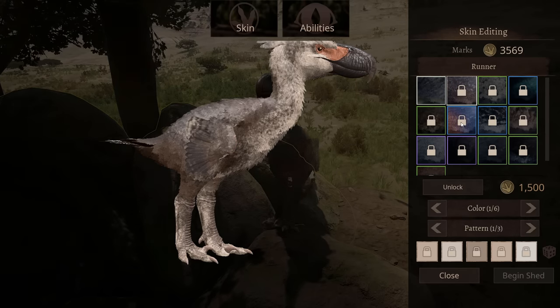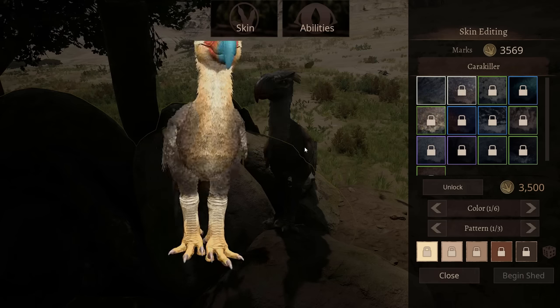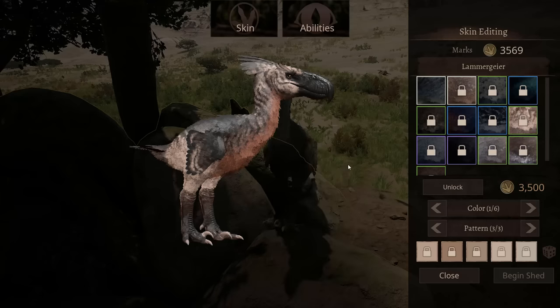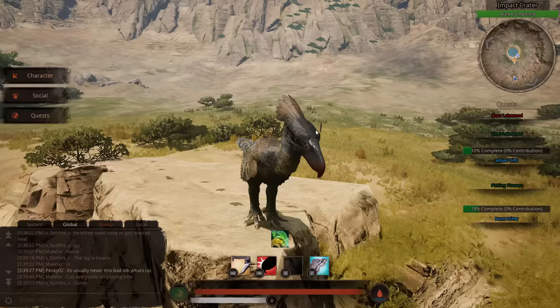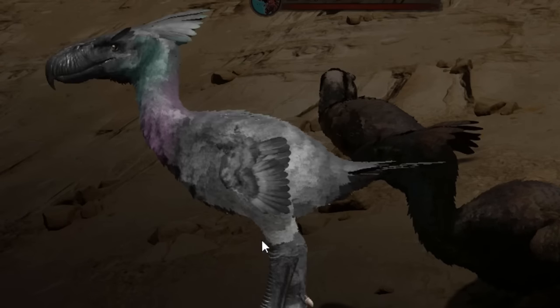All right, let's look at what we got in the skin department. We can afford this one. We could actually afford this one. I do like that. I'm not even gonna attempt to pronounce that, but that one looks really good. Kestrel is also really cool. I don't know which one I want, honestly. I think I'm gonna go for the pigeon. Pattern 2 on it looks pretty good as well.